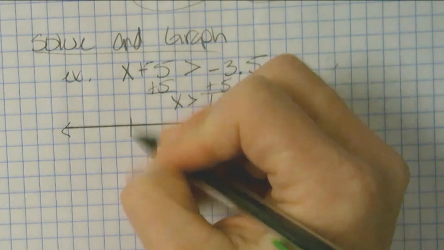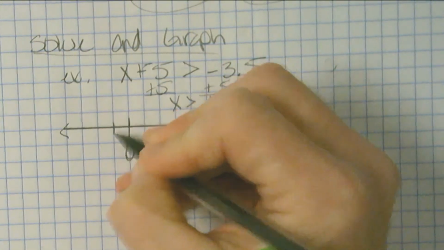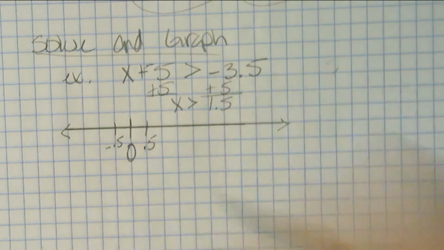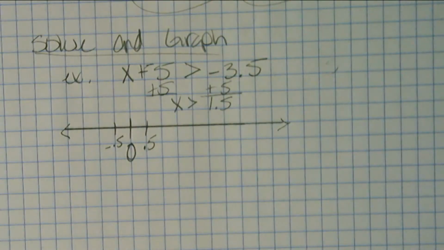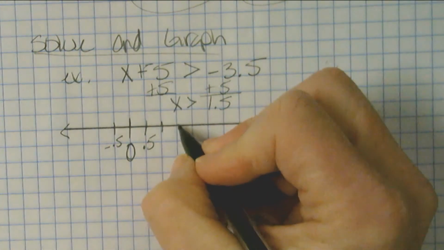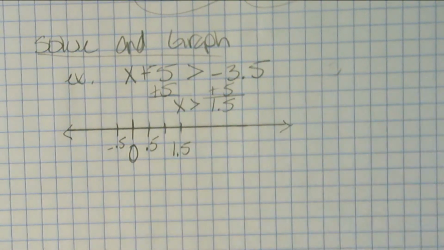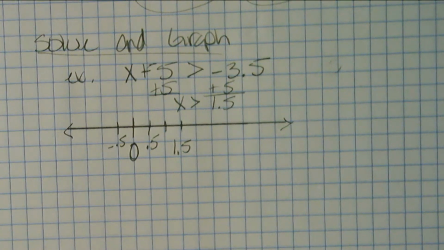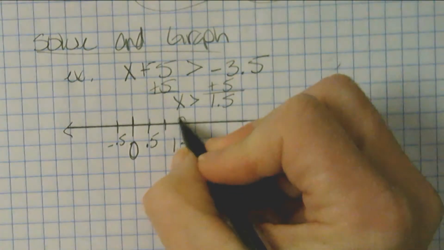So I'm going to put my 0 right here. I'm actually going to count by 0.5s, because there's no reason I can't. It'll fit on my graph. So as you can see, I'm just showing negative 0.5 on one side of the 0, 0.5 on the other. And then here's my 1.5. Should that be an open dot or a closed dot on 1.5? Rita? Should be an open dot.